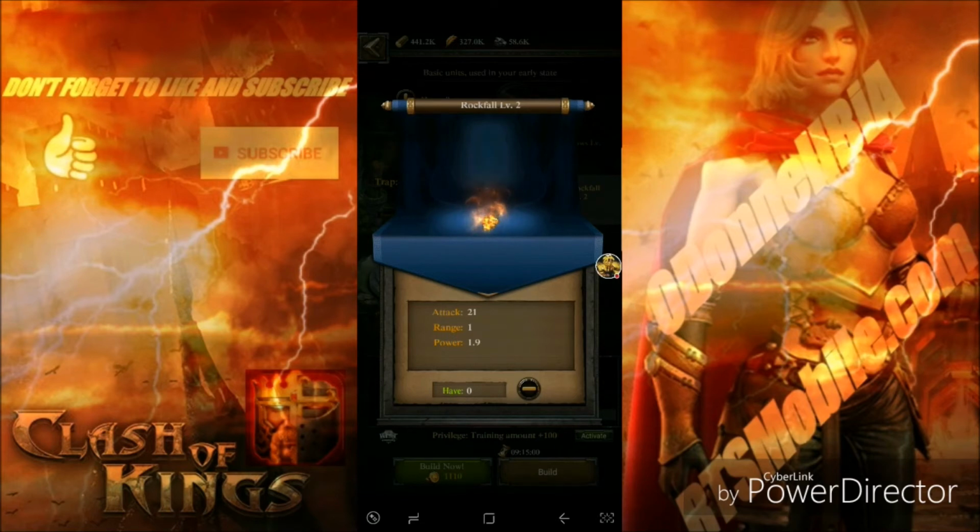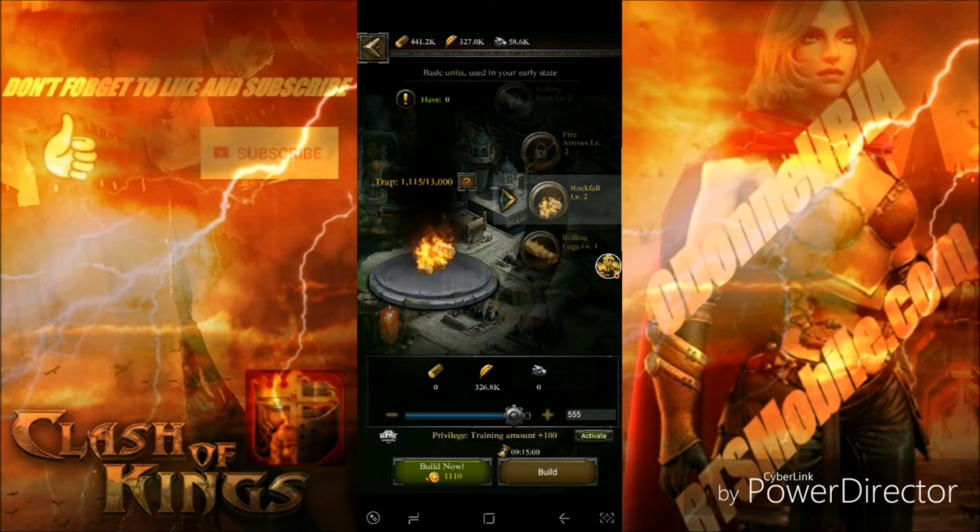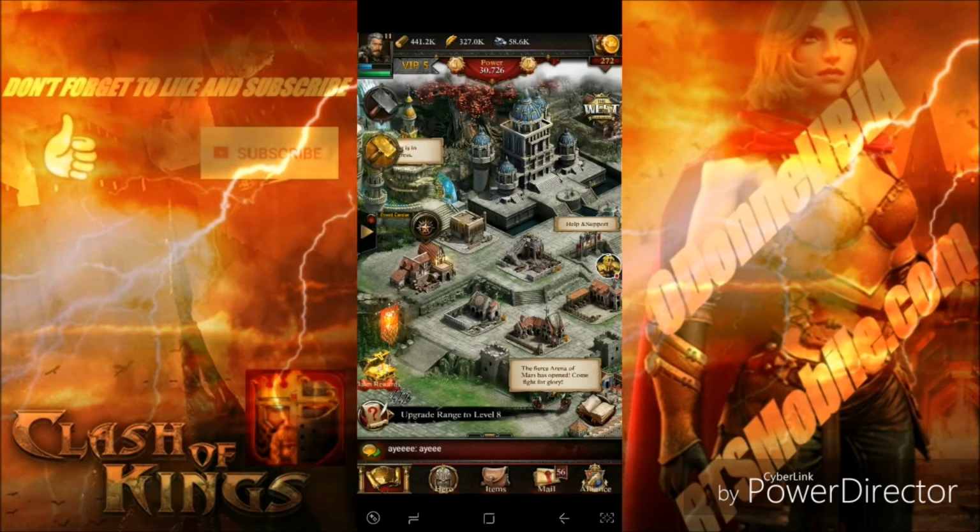They also have an attack to them, so you want to make sure your defense is higher than the trap and your total attack of the other player is, because if not, you're going to take real damage to your troops, and that's something you want to try to avoid if you can.